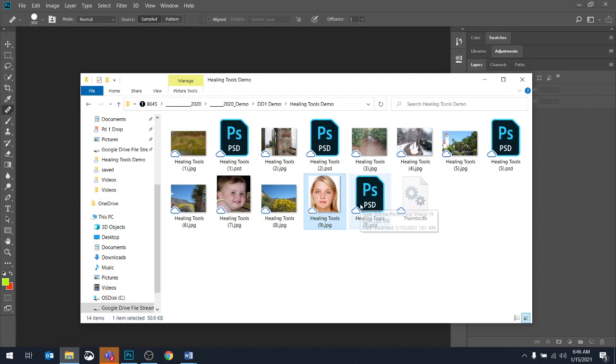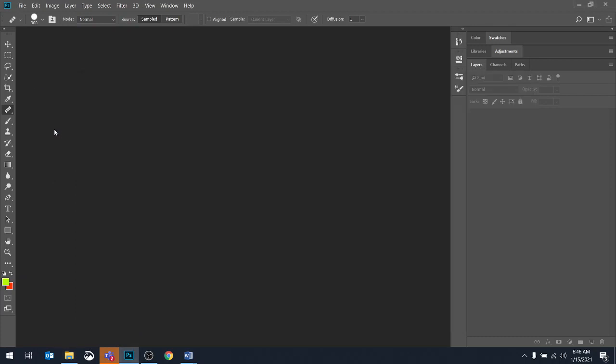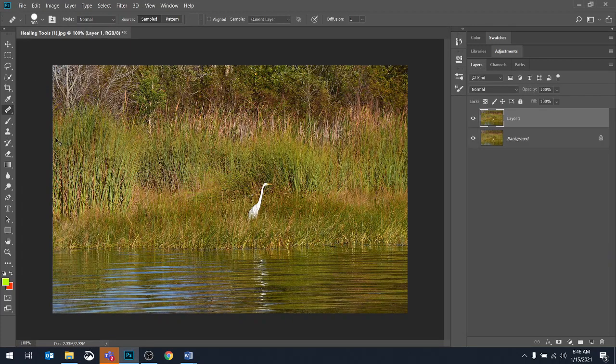Let's go on to another tool. All right, let's work with Healing Tools 1 again. Let's duplicate, Control J, and we're actually going to switch tools this time. Let's go to the patch tool so you understand the patch tool. So the patch tool works like this. I'm going to have you right click and reset the tool so it starts with the default settings.